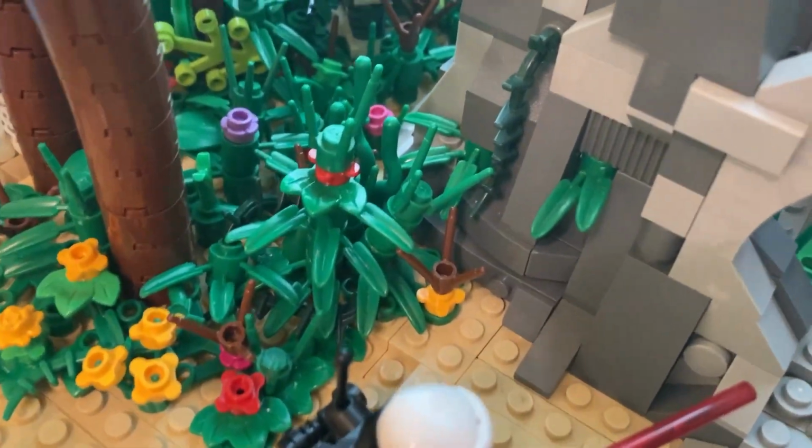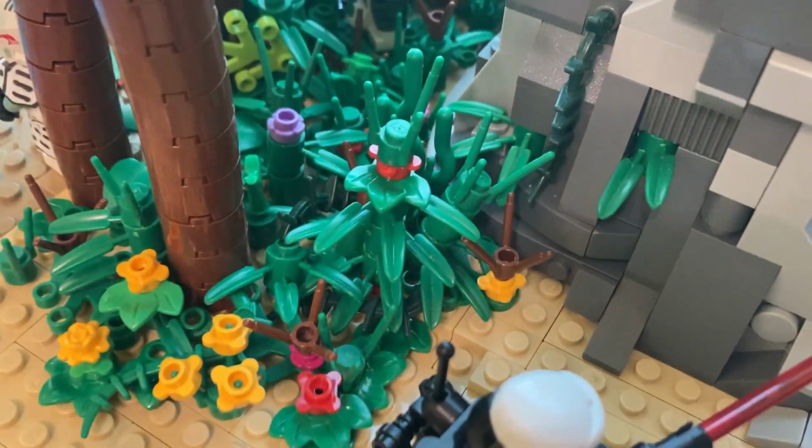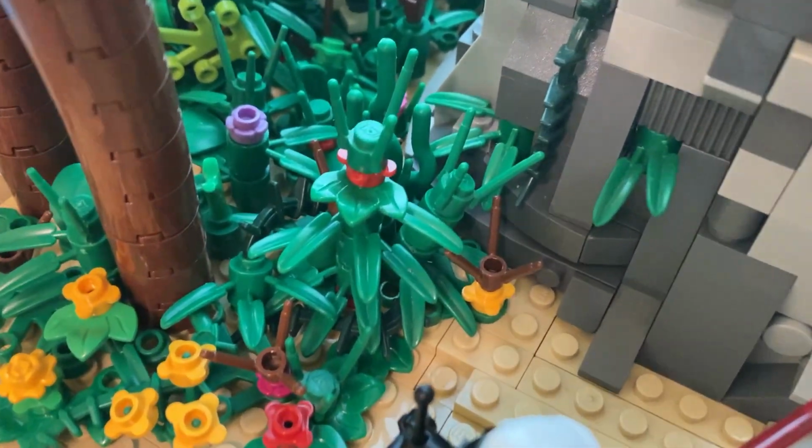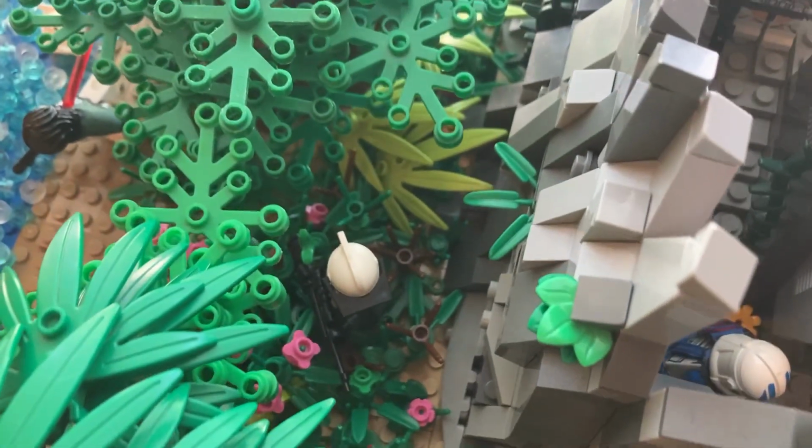A lot of the vegetation is broken or not placed down on the base plate completely because it just looks like it has a more vegetation feel, them at an angle and falling down. And yeah, so there's a guy hiding there.